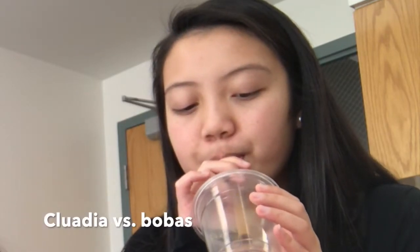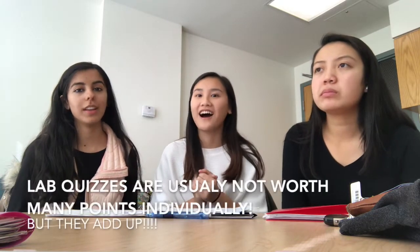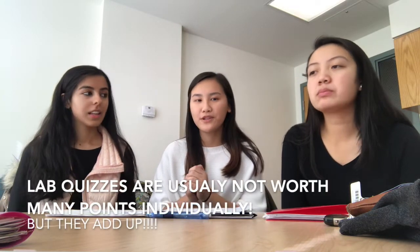For me, I also printed a lot of diagrams because that's a big part of anatomy. It's knowing the structures, so I did that. And lab quizzes, you have to study for those way in advance. The big two things for anatomy lab are the muscle and the bone practical, where they place a bone in front of you and you have to label it within like 30 seconds or something.